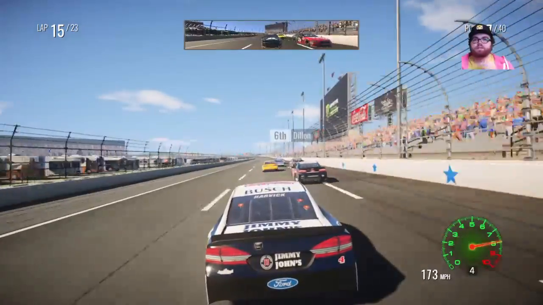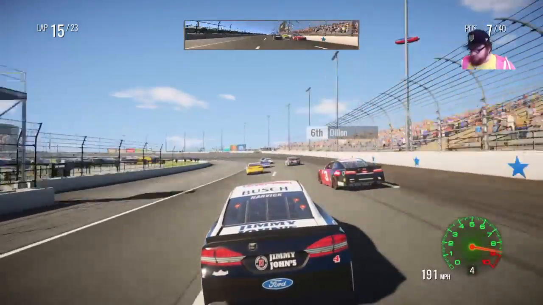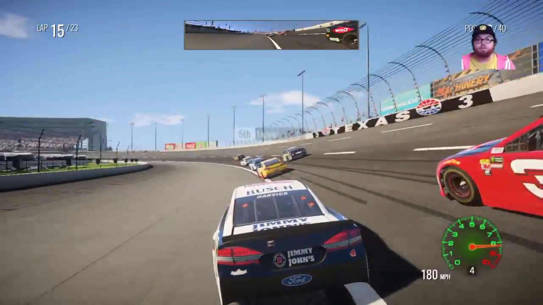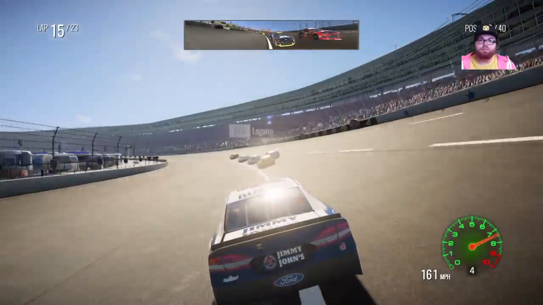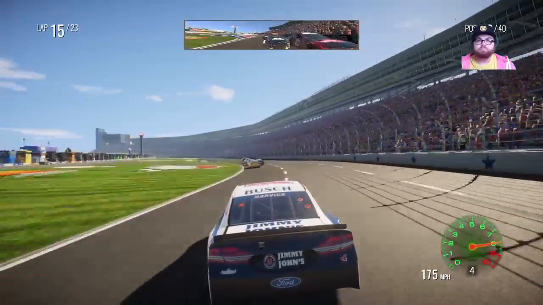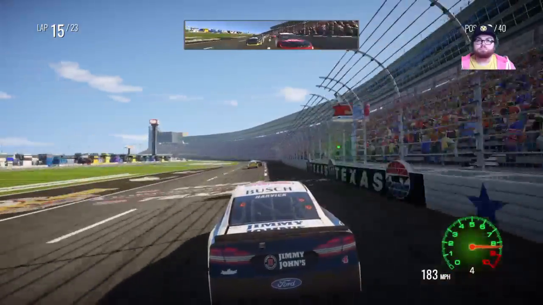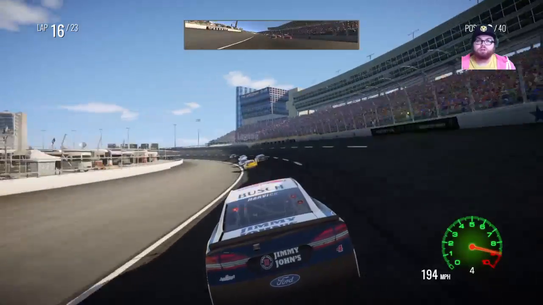And then we got to get by Dillon, Logano, Larson, Johnson. Clear. And Keselowski and Truex. Those are the cars we got to pass. That's what we are working with.